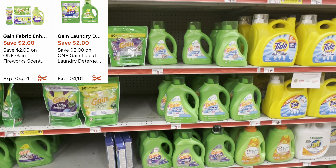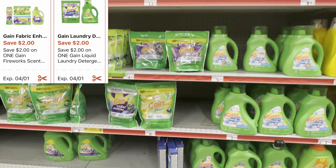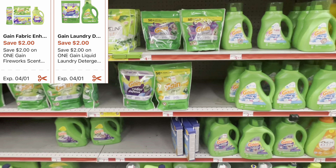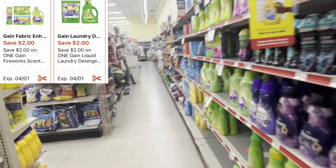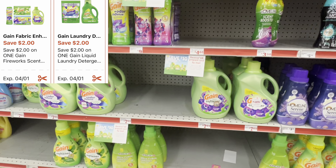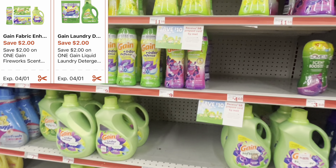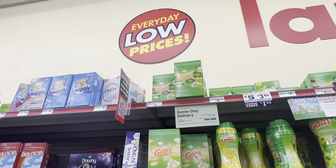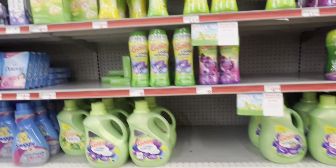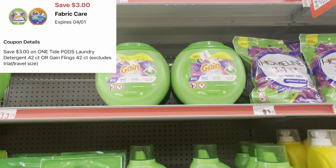When it comes to other laundry care products, if you prefer Gain then you might want to grab one of the Gain products at $7.45, whether it's the liquid detergent or the Flings. We have a $2 digital, and then we have a separate $2 Gain digital that works for other Gain products at $7.45 — like the 90 fluid ounce fabric softener, the 10 ounce Firework Beads, or the 80-180 count dryer sheets.